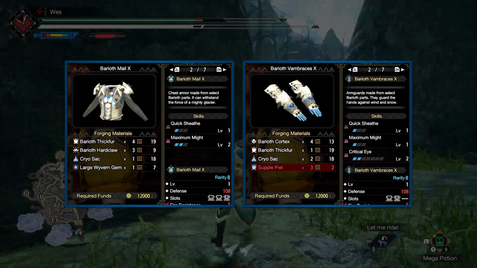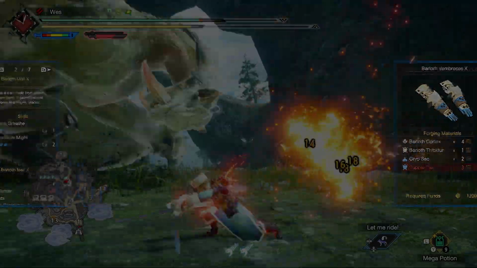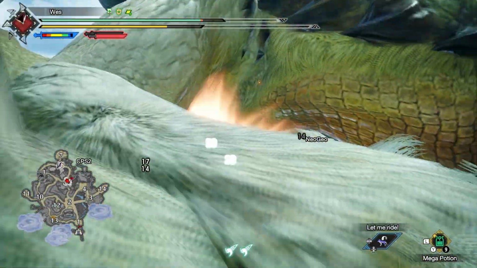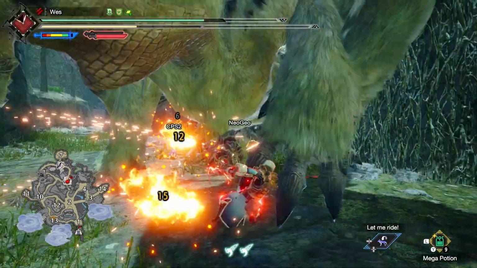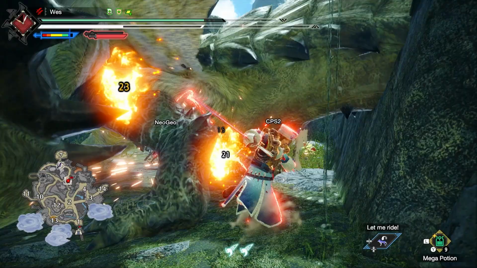These provide Maximum Might, Quick Sheath, and Critical Eye. Notable is that the Barioth Mail X has 2 level 2 sockets. This is very valuable for fitting in whatever your skills of choice are. The Barioth Mail X does require a large Wyvern gem, which is from monsters like Barioth, but it shouldn't be unreasonable to farm one. You'll also need Supple Peels.